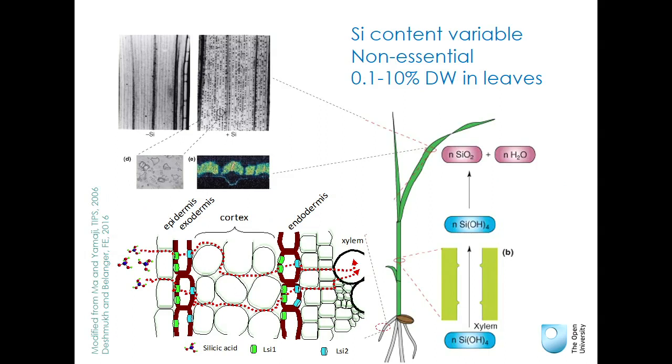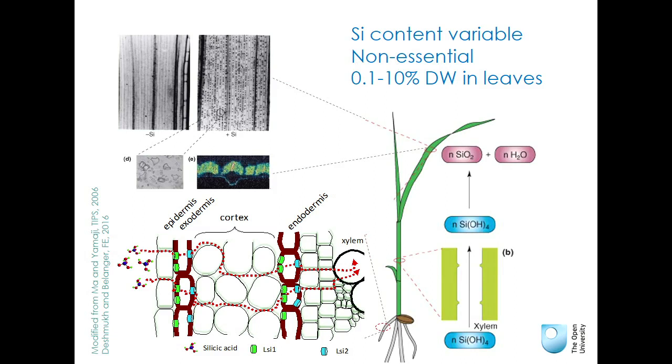So I call silicon non-essential. We call it quasi-essential, but basically silicon is not considered an essential element for plants. That said, all plants contain some silicon, typically between 0.1 and 10%. But it's an incredibly variable element in plants, partly because of the induced response to herbivory, and partly because plants respond to how much silicon is available in the soil, so you can get this really big range of silicon within a species and across species, which is both a blessing and a curse.